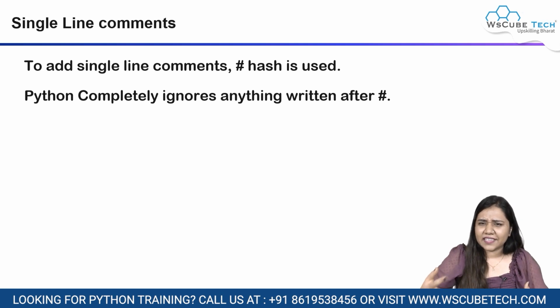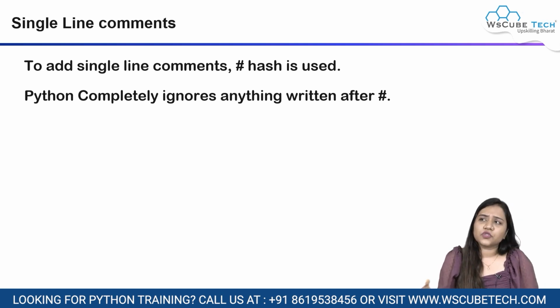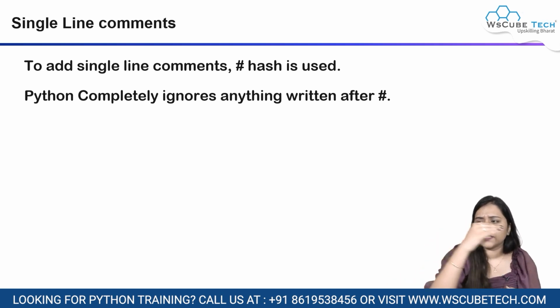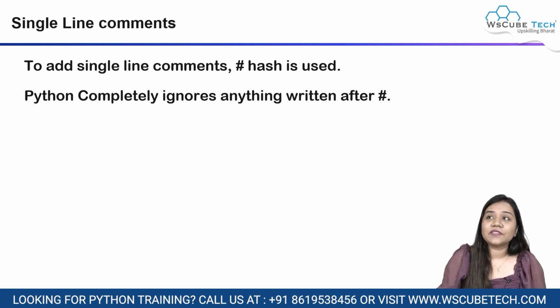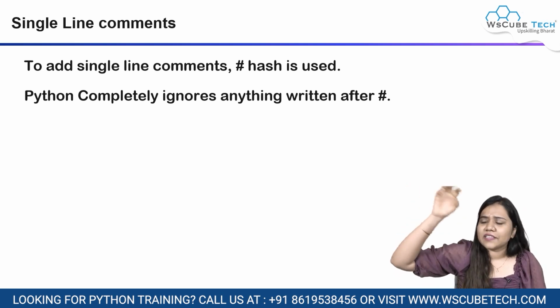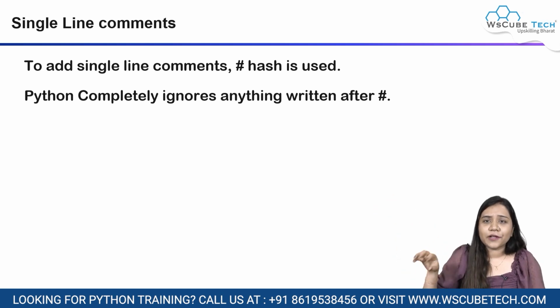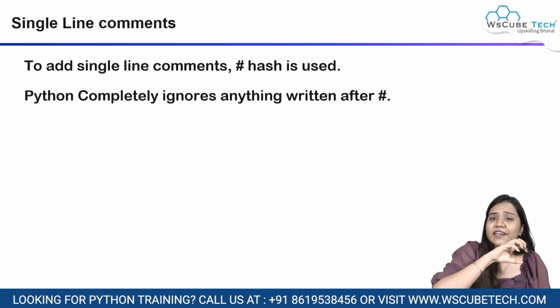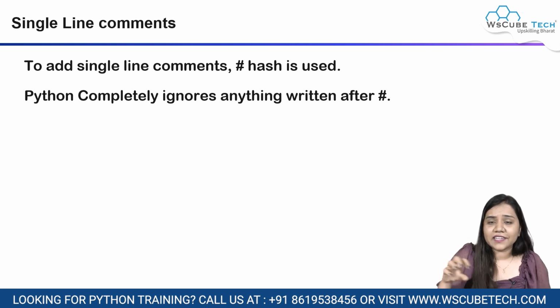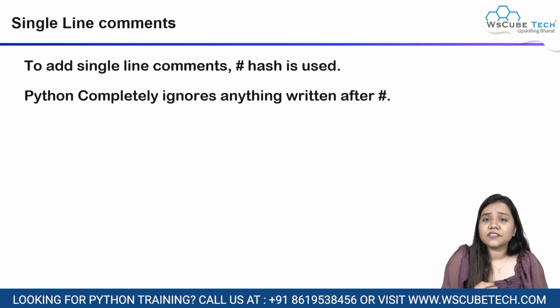Let's take an example: when we write a huge code where we have certain different steps, in step 1 we have to do this, in step 2 we have to do that. Just like how we create a timetable where we describe, okay, in this hour I'm going to do this, in that hour I'm going to do that. Similarly, we write comments to make our programs look neater, clearer, and if we are showing it to someone else, it's easy for them to understand that in this part of the program they have done this. So it's not for the use of the computer or Python, but it is totally for our use. Now let's see how to write these comments in Python.